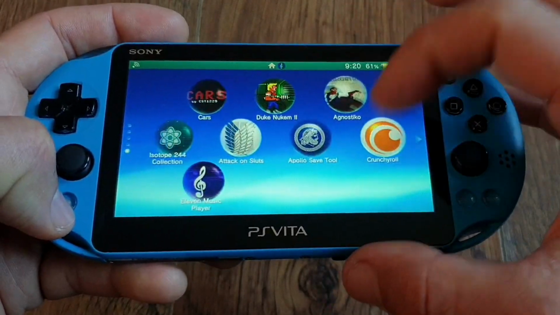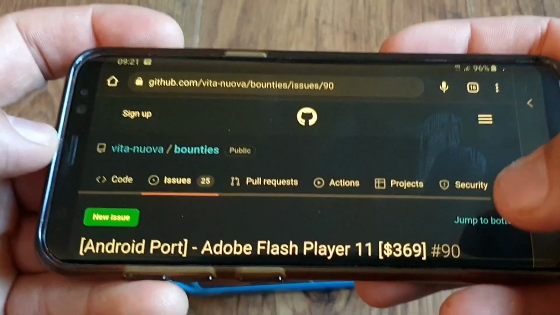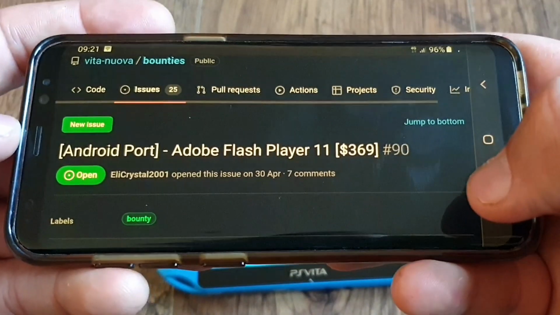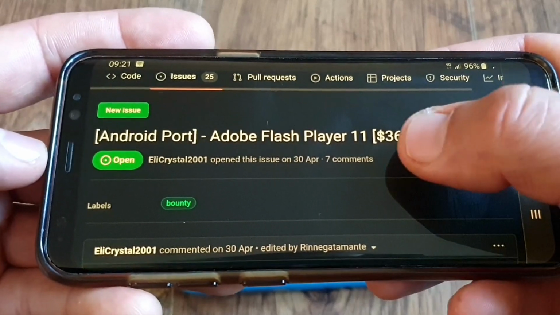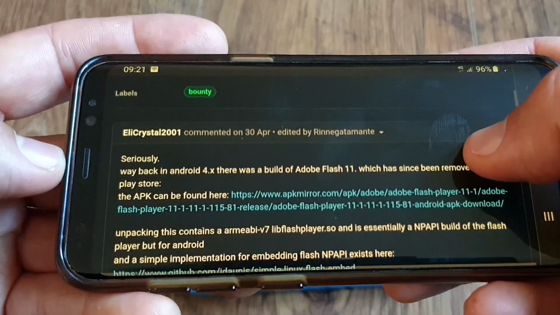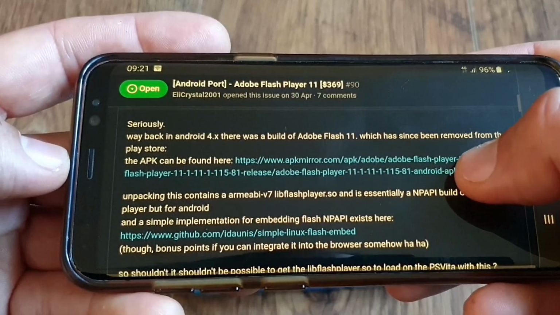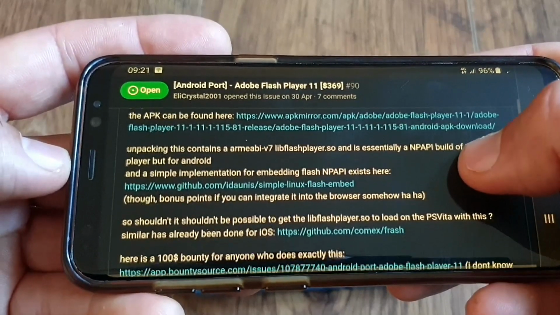Last but certainly not least, we got a bounty for Android port of Flash Player 11. I think many of us would love to see the native Flash Player for Vita. There is the one for PSP, but that one leaves a lot to be desired. Either way, the bounty is now at $369, which is nice incentive in case anybody wants to work on it, which of course we don't know, and we also don't know how feasible this port would have been.